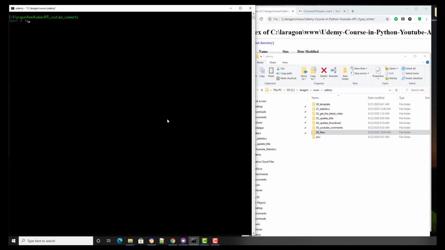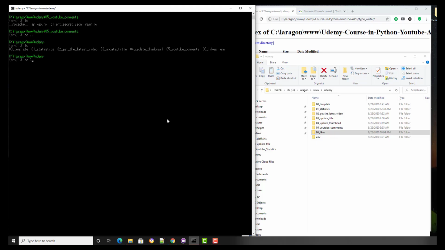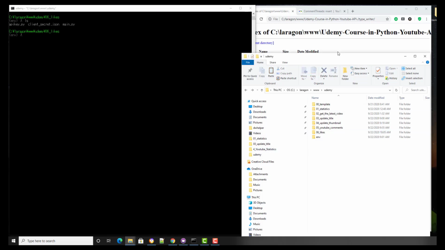And ls, we need to go back one directory, cd to that likes, and ls, and touch main.py, clear, ls.